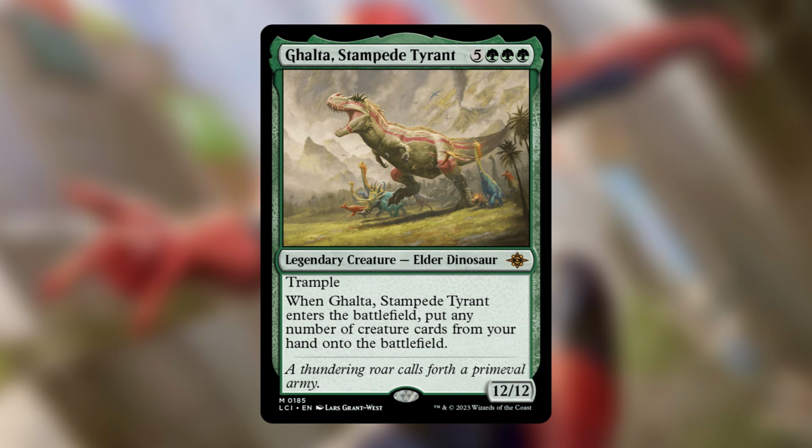Plus, not only that, you could swing in with it, put it back to your hand, and then recast it later with another tapped creature, putting it back to your hand too, and then getting that ETB all over again.